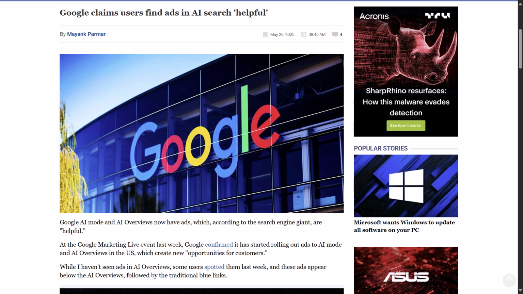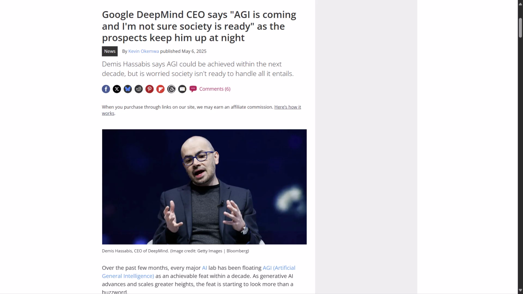In a recent interview with Time, Google DeepMind CEO Demis Hassabis highlighted alarming concerns about the rapid progression and advances in AI. He indicated that we're on the precipice of achieving the AGI benchmark within the next 5 to 10 years, which is also something that was claimed by Sam Altman from OpenAI. Hassabis indicated that the issue keeps him up at night, stating, quote, "It's a sort of like probability distribution, but it's coming. Either way, it's coming very soon, and I'm not sure society's quite ready for that yet."